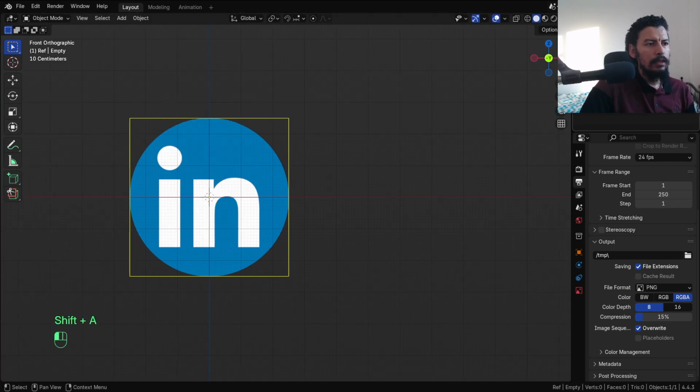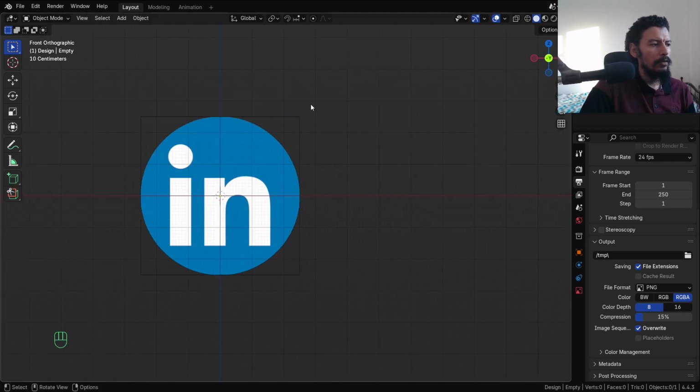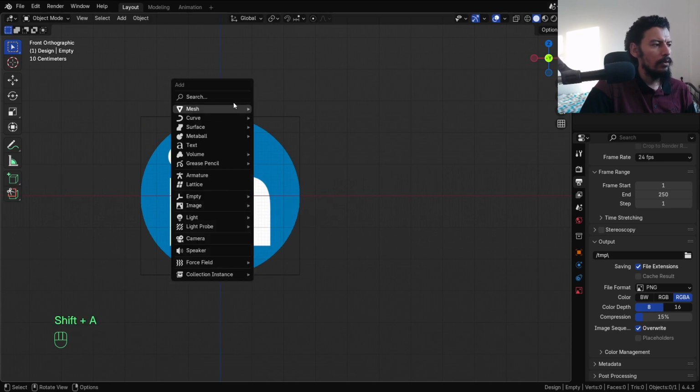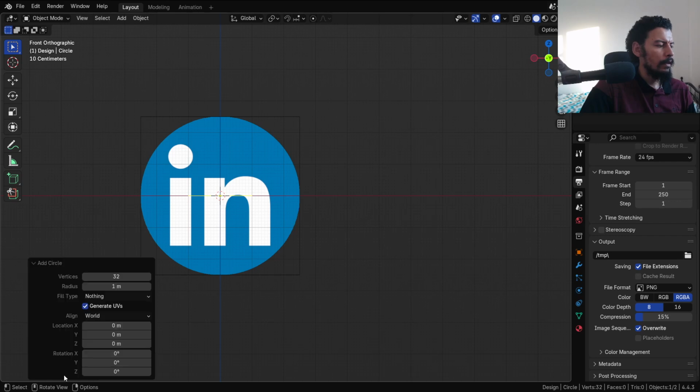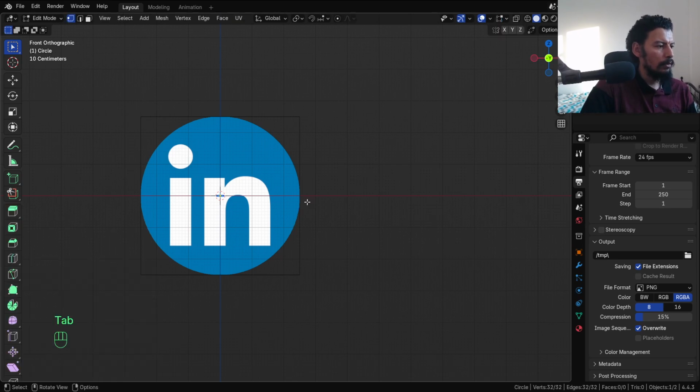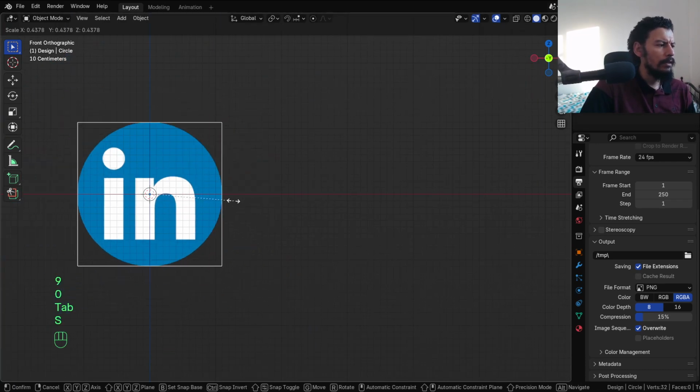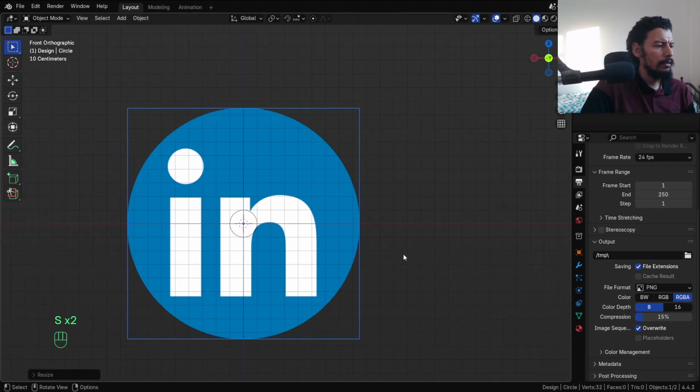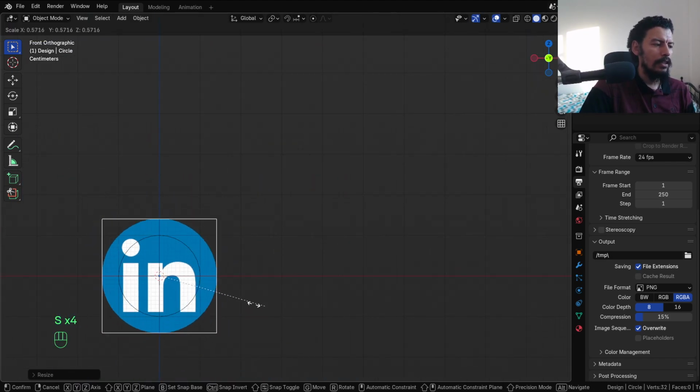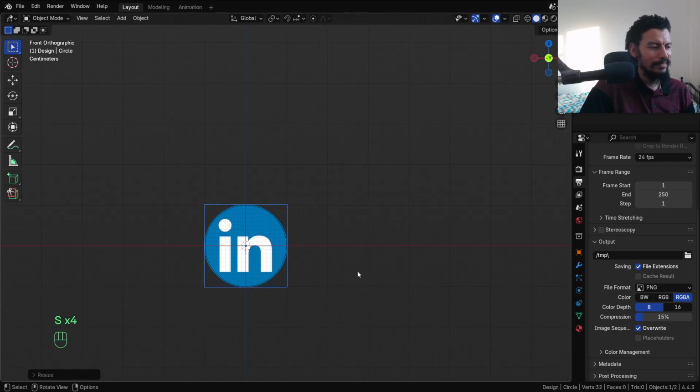We have the diameter as 20, so we can add a circle, maybe 0.1, and rotate around X 90 degrees, and scale down, scale down again, and that's it.